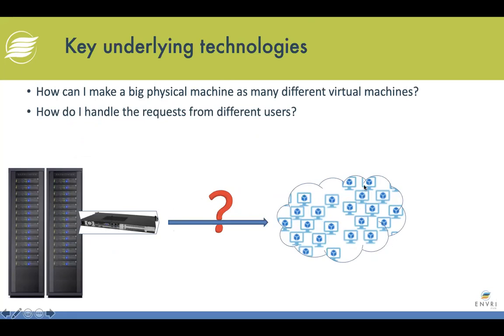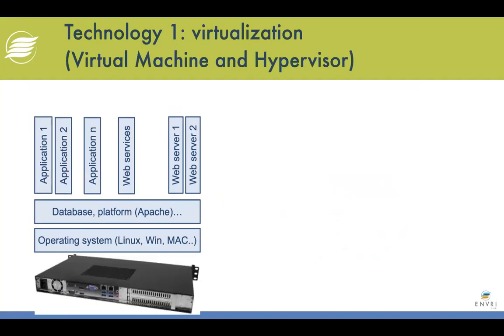But now here are the virtual machines. For many people using virtual machines, I don't think you have a clue where those virtual machines are from or what the physical server looks like. Basically, you don't know, or you don't have to know. And second is how the cloud provider can handle many users in a concurrent way. So technology one, keep in mind, is virtualization.